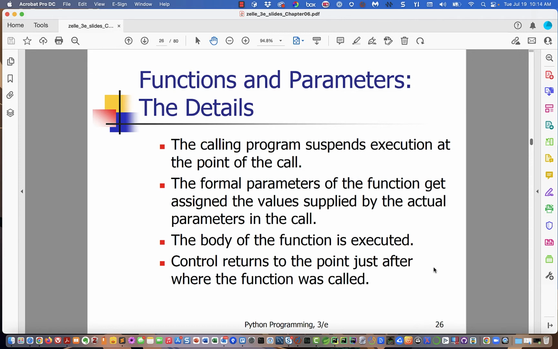The default behavior of code is it just executes in sequence one after the other. If one of the statements in a sequence is a call, well, that interrupts the sequence to do these things. And then when we come back, control returns to the point just after the call in the calling code, and then we start doing the sequence again.